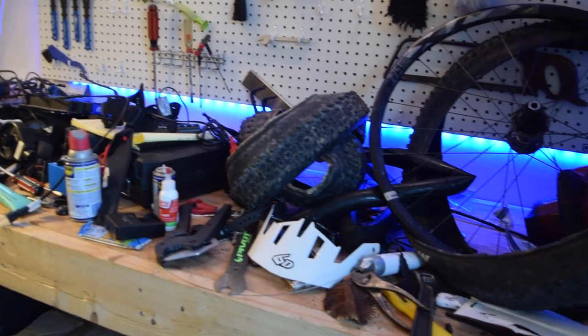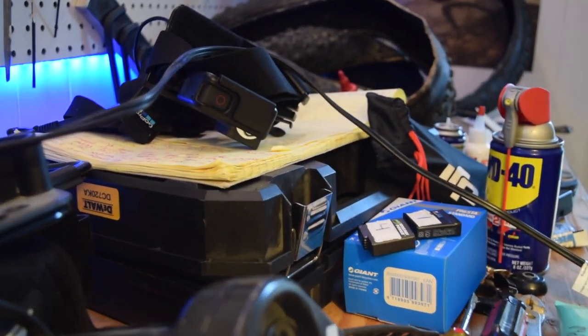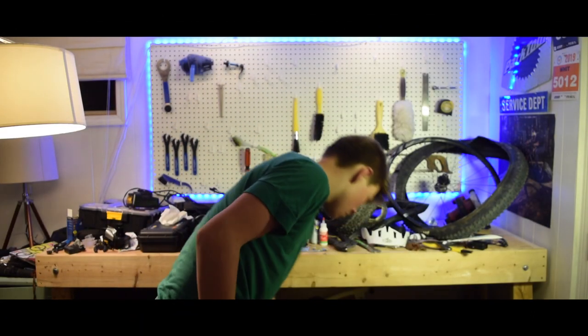But over the last few months, this space has become a complete mess. The surface of the workbench is littered with camera gear, tools, components, and power tools. Now that I have the time to do it, I'm going to clean up this entire area and give you a tour of the shop.